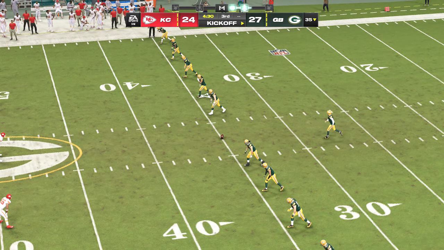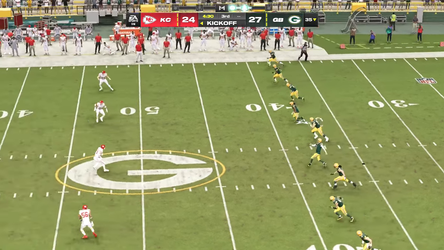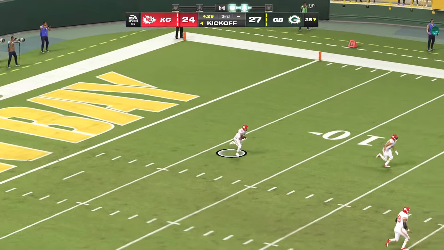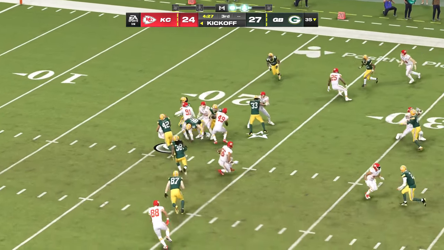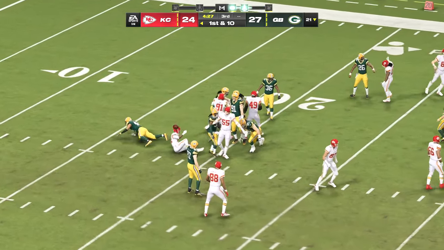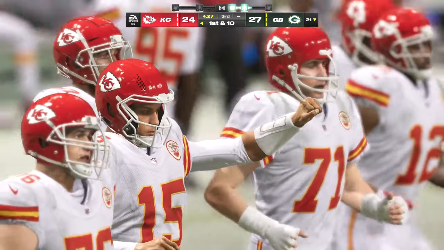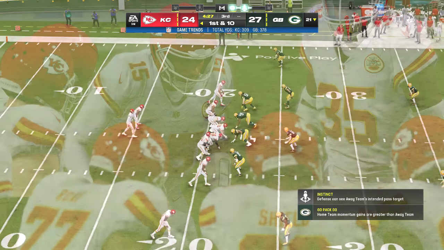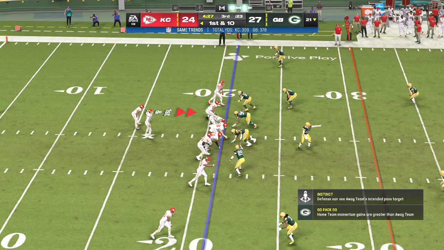After the made field goal, now Crosby will do the kickoff duties. Here comes Hall. He's going to bring it out. And tackled at the 21-yard line, so a net negative there of 4 yards. So now here are the Chiefs as their offense makes their way back out onto the field.